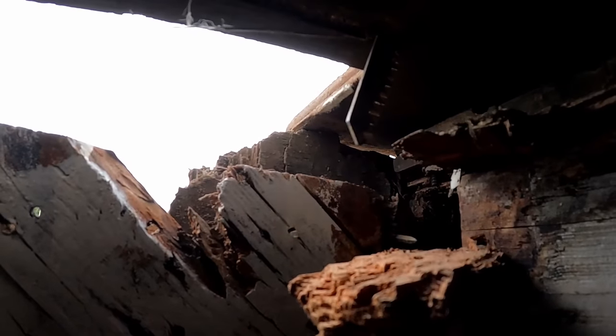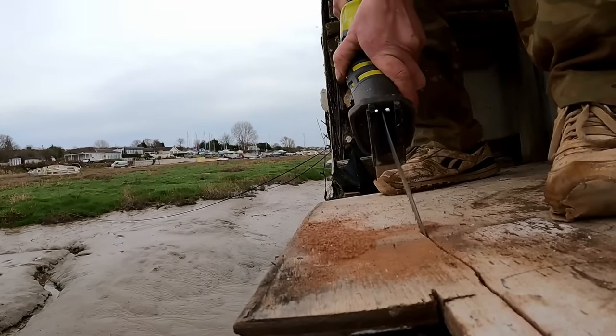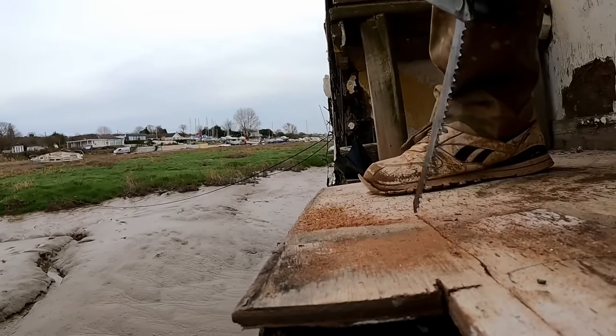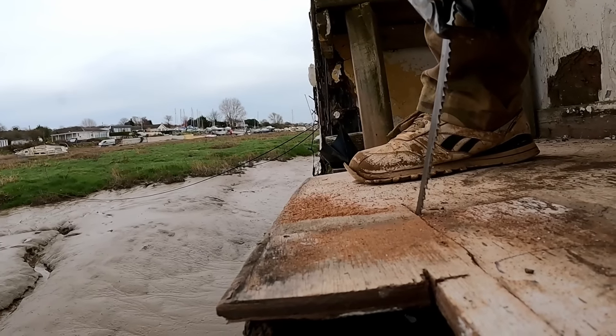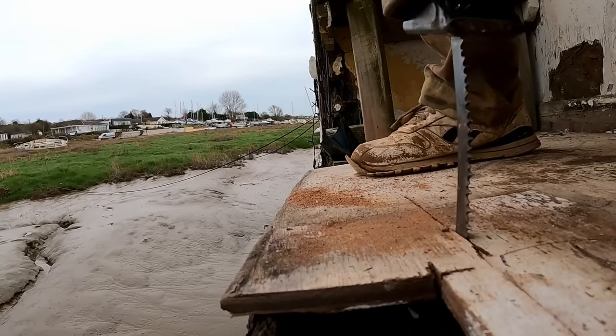Tell me when I'm coming up on the beam. Yeah, I'm off 2 inches. Okay. Right, I'm just making a mess of this. So is it on the beam there? Yeah.